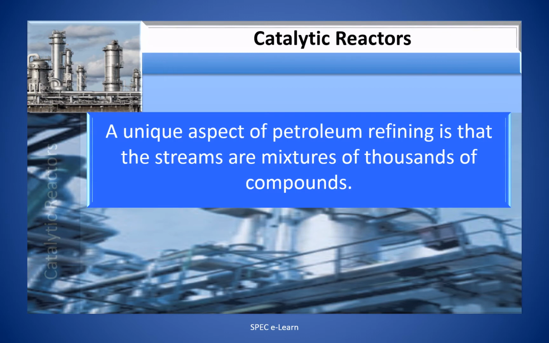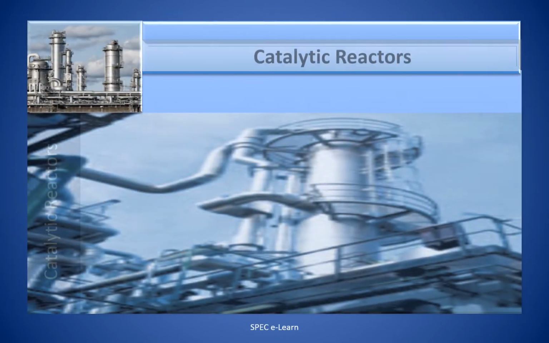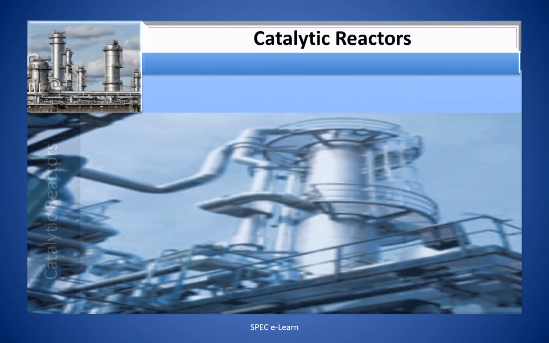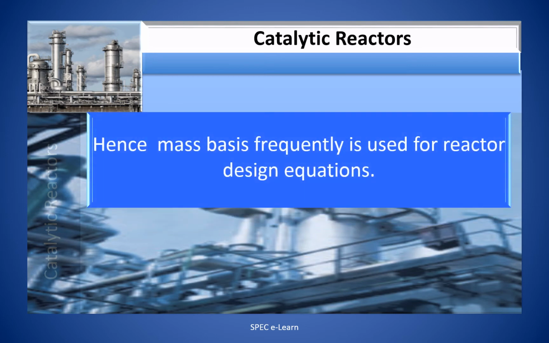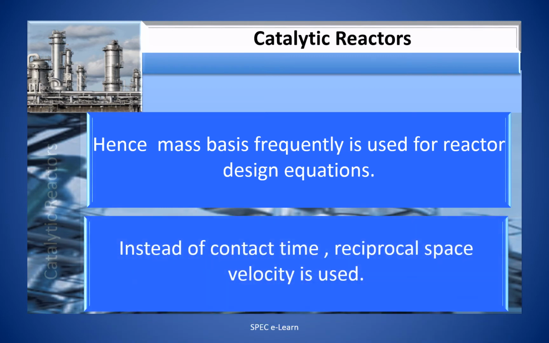A unique aspect of petroleum refining is that the streams are mixtures of thousands of compounds. It is not possible to work with mole basis, as is common with other simple industrial processes. Hence, mass basis is frequently used for reactor design equations. Instead of contact time, reciprocal space velocity is used.